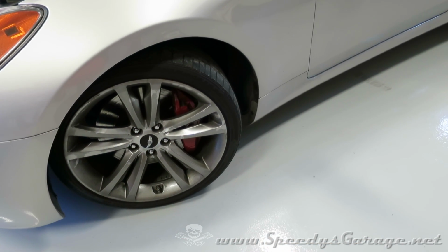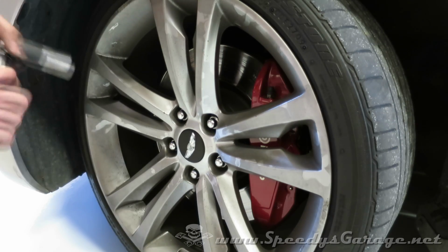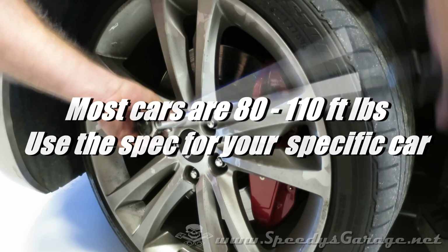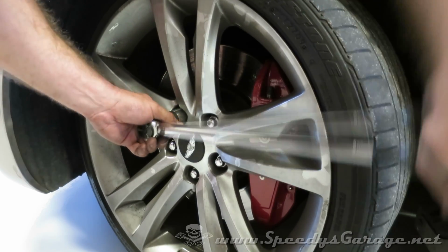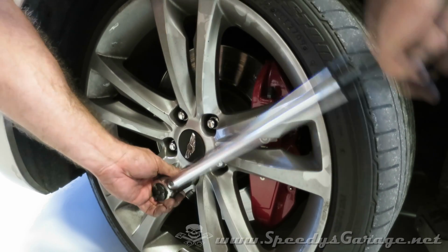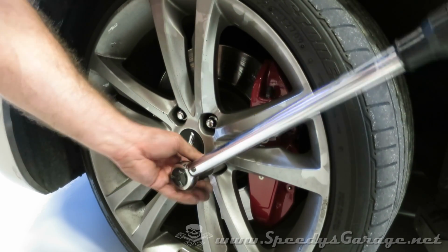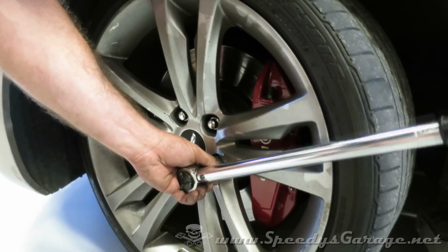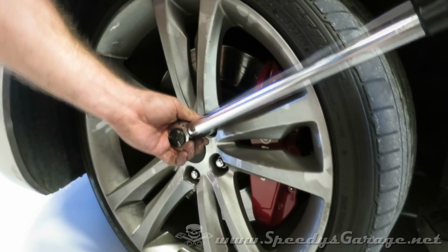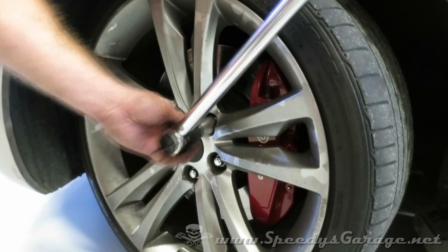Remove your jack stand and then lower the car and set your torque wrench to 80 foot-pounds and tighten your lug nuts. Do them in a star pattern. And I always like to go over them one more time just to confirm it, so I didn't miss any.